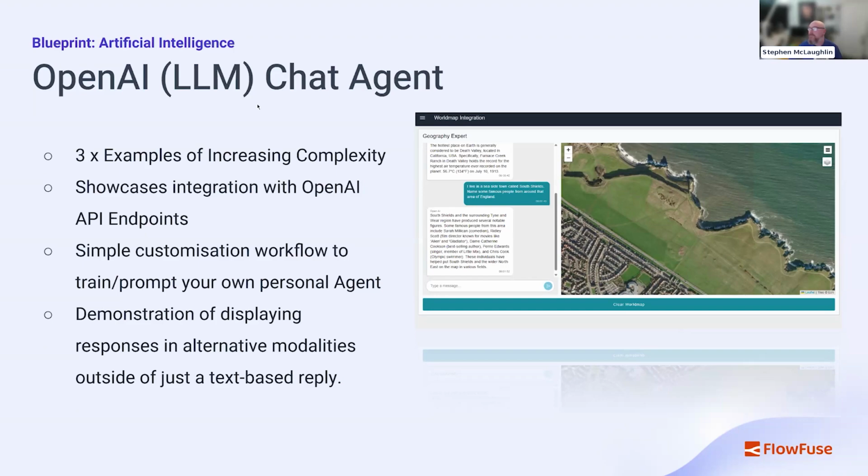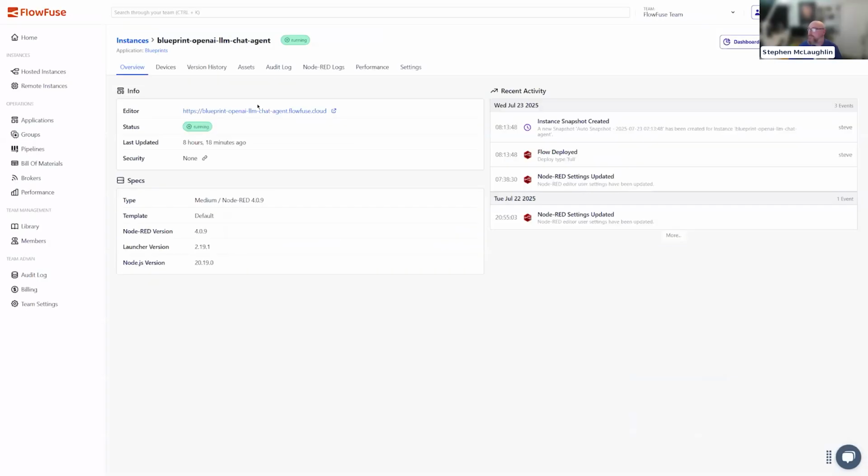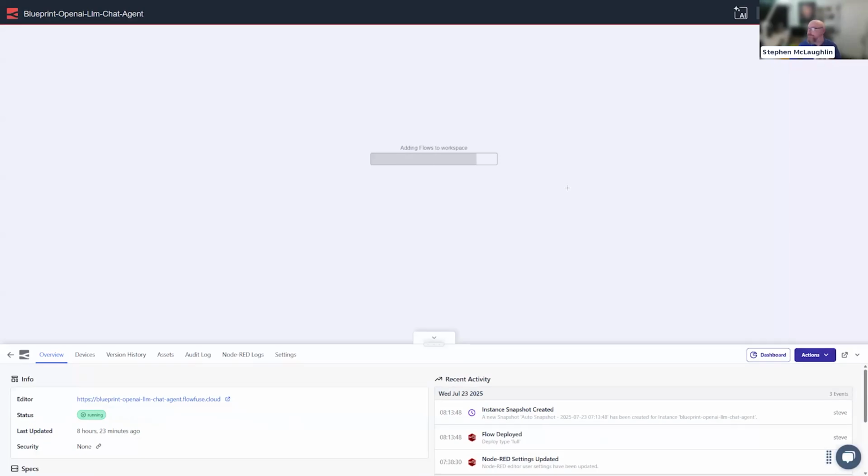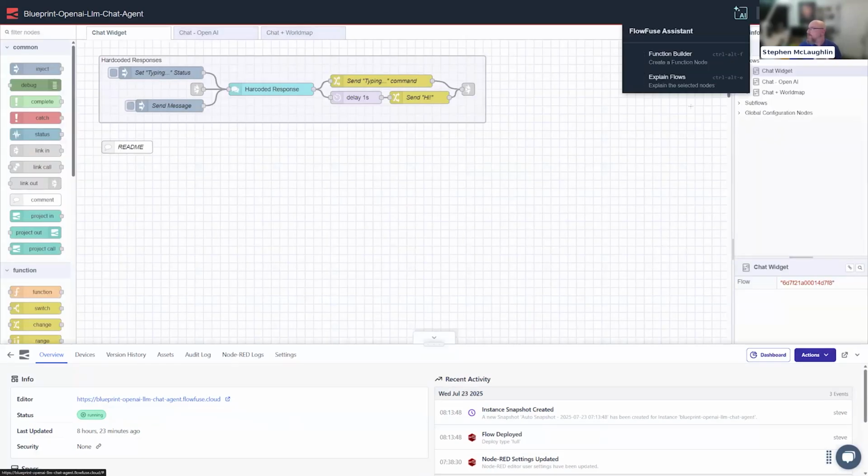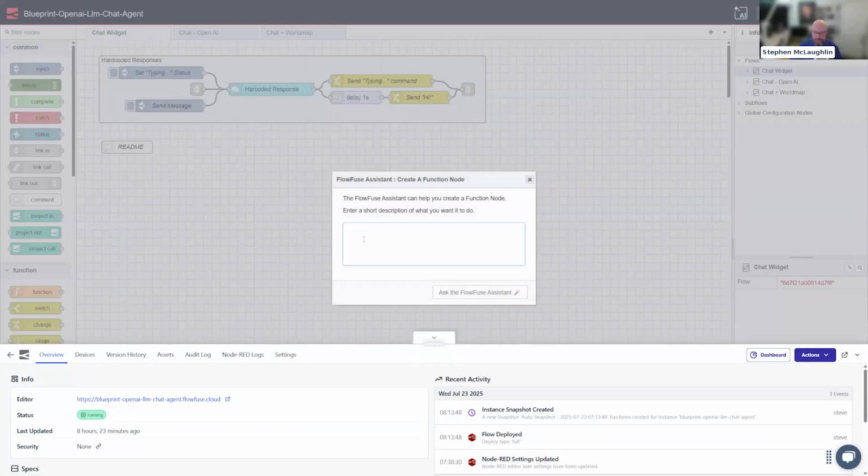Okay, let me give you a little example. If you are using FlowFuse Cloud today, you will get this. Let's say I want a function that calculates the first 10 primes.